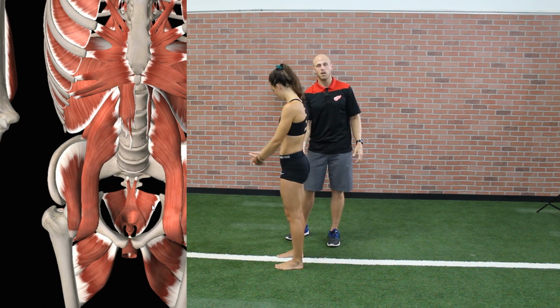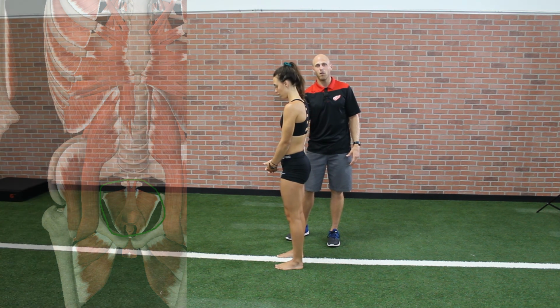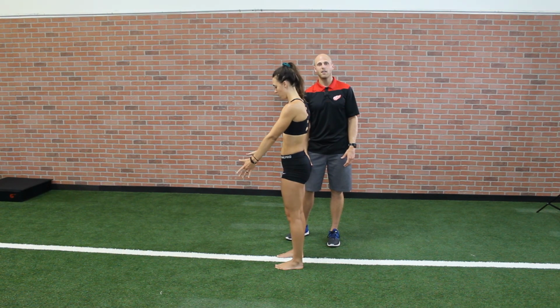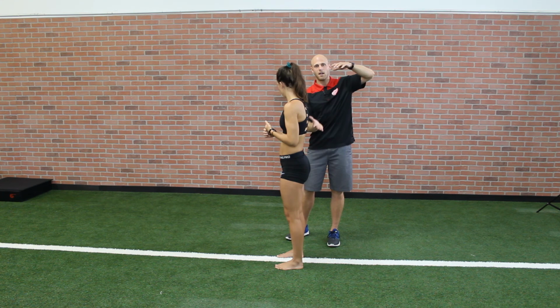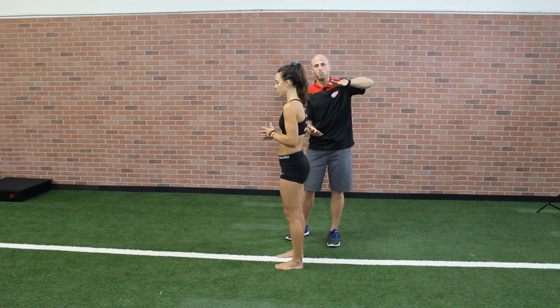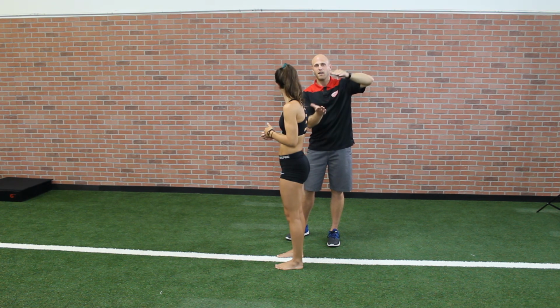Now at the bottom of the muscular canister, we have our pelvic floor. Your respiratory diaphragm and your pelvic floor, what we call your pelvic diaphragm, contract and relax reflexively with one another. As your respiratory diaphragm comes up, your pelvic diaphragm comes up. As your respiratory diaphragm comes down, your pelvic diaphragm or pelvic floor comes down. That means as we breathe, these two diaphragms are going up and down with one another. If you haven't seen my description or video on how the core functions, pause this, go and watch that so this makes a little bit more sense to you.